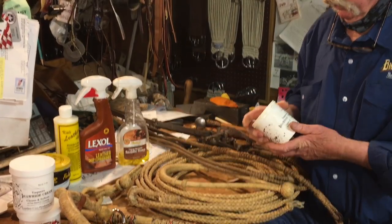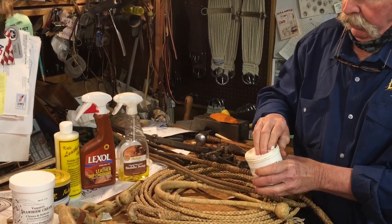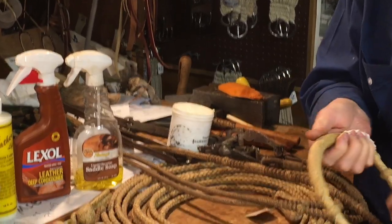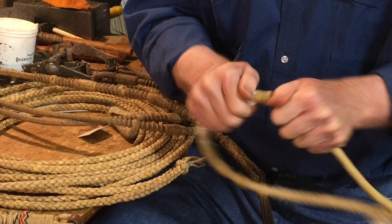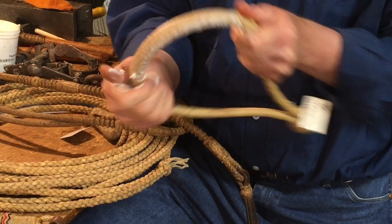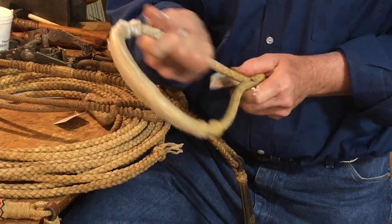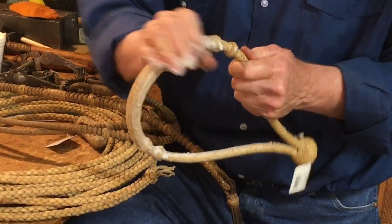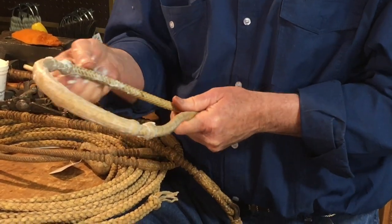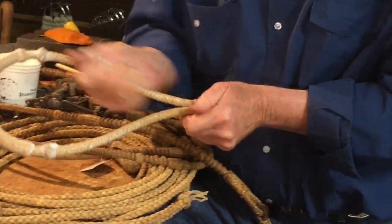This is an already open can of it. Say you have a bosal here. This is what it looks like. It's just kind of creamy. You just get some on your hand and go to working it in. Just glom it on there, just as thick as you can. And it'll fill up all the cracks that are in the rawhide. If you have some rawhide that hadn't had anything put on it for a long time, the cracks might be pretty wide. But if you've taken care of it, the cracks won't be too big.